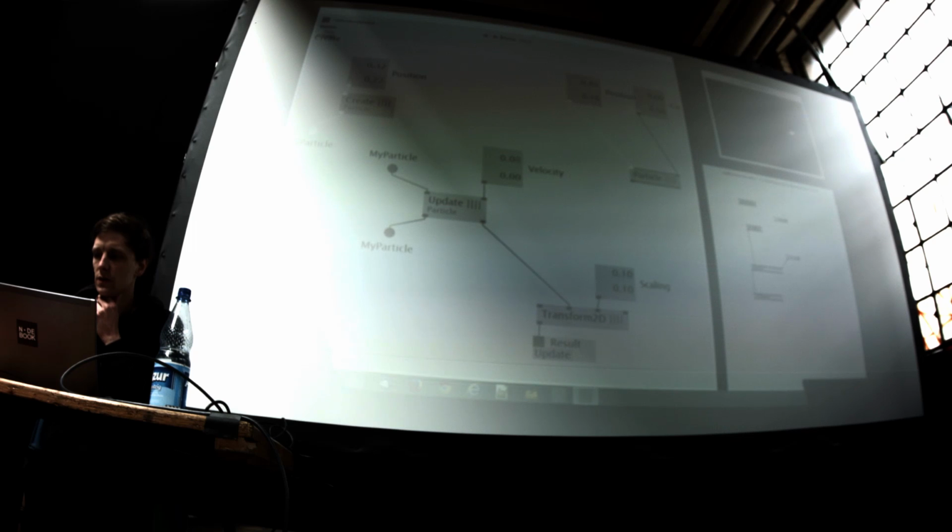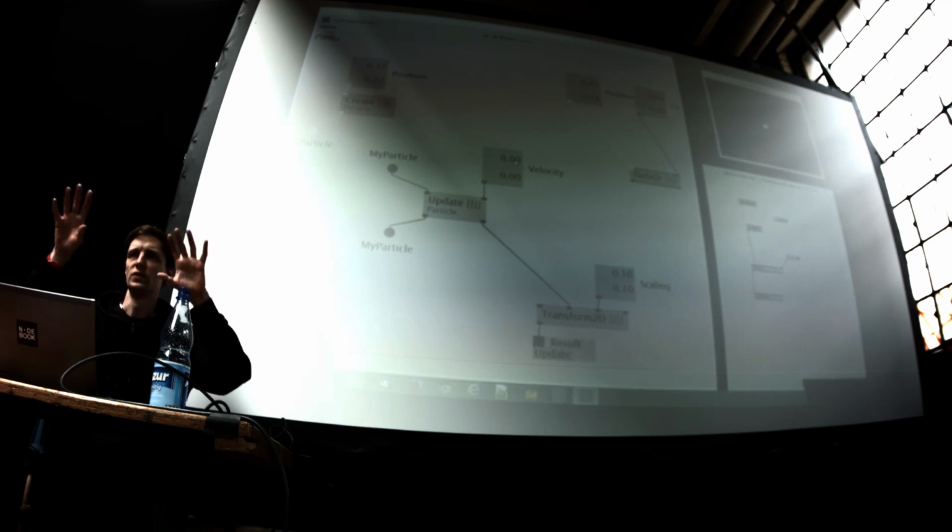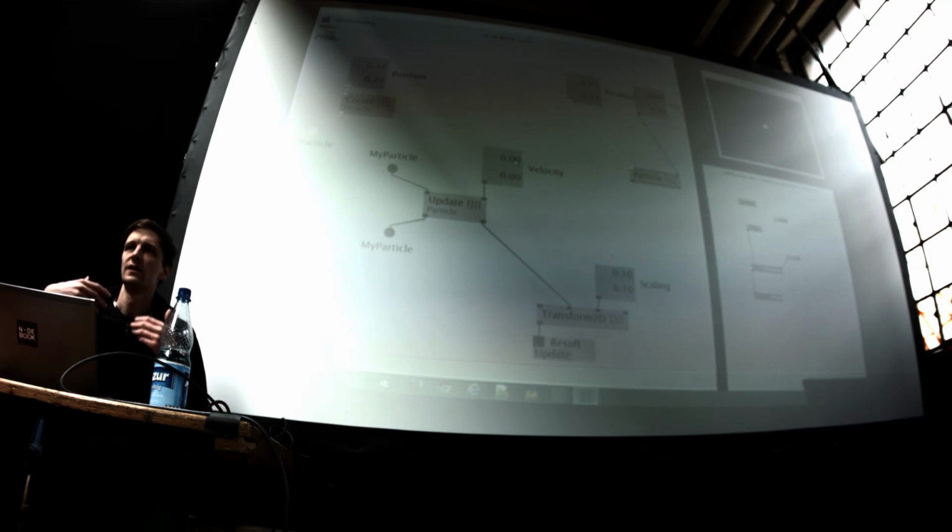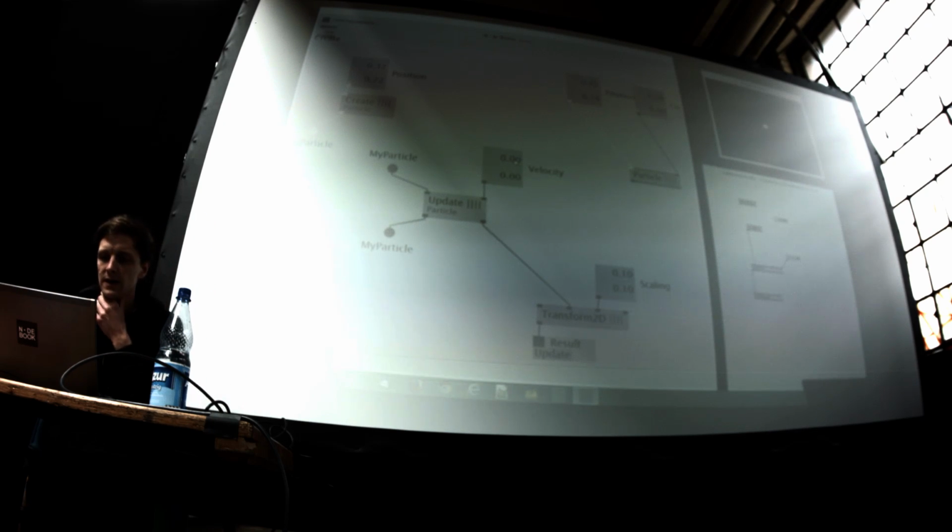So what is the point of having those 2 different options? How shall we do this?